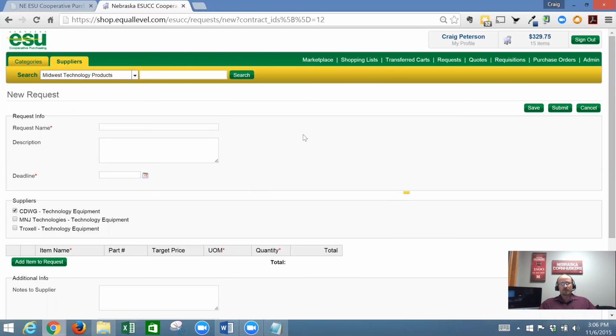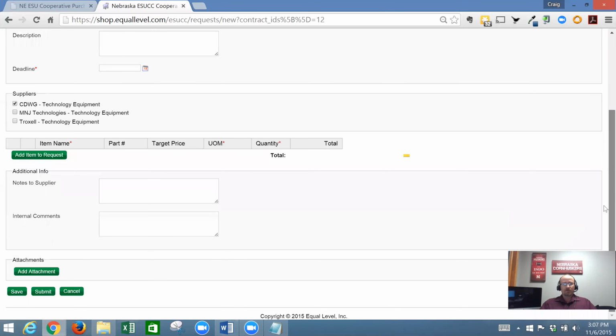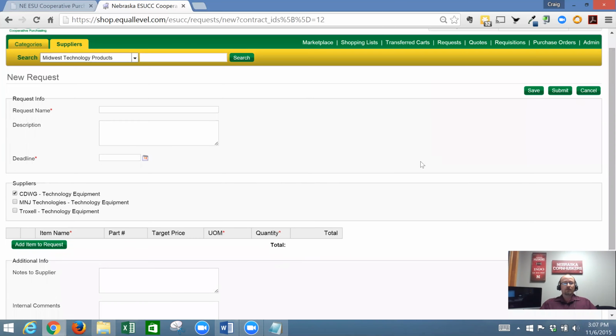And what this is for is for creating those requests for multiple items. So typically in technology catalogs, a lot of times if you order quantities of greater than typically 3 or 4, I would ask for a request for quote, and the vendor can respond back to this request and give you an increased discount on the product. So say if you're ordering 10 to 100 Ethernet cables, you'll get a deeper discount by requesting a quote.